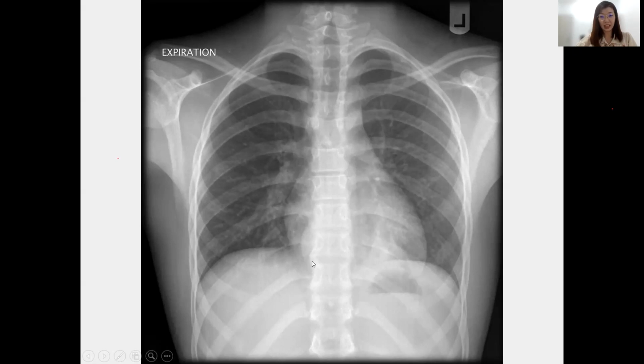Just like in this case. Can you see? Yes. Okay. Last time, a few years back, we missed a small paraspinal abscess in a TB patient. Then the patient came back with pain. We didn't do anything. Then after that, the vertebra was already destroyed. Only then we traced back the X-ray retrospectively. Actually, there was already a bulge at the paraspinal.